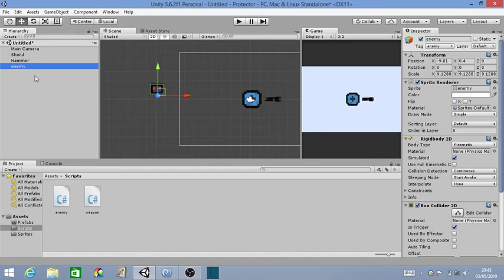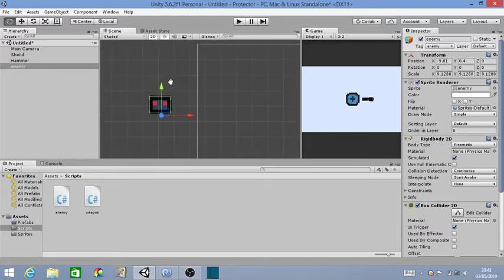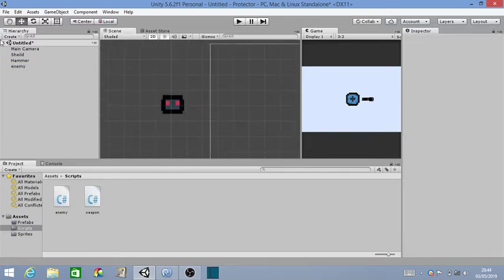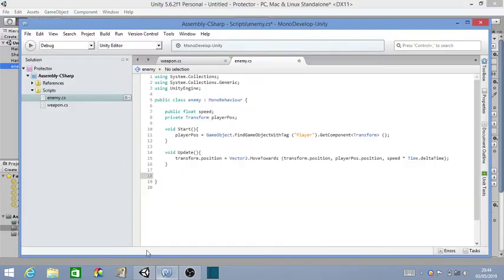Okay, so this game object isn't going to collide with any other game object, or if it collides with any other game object, nothing is going to happen. Okay, because the collider is now acting as like a field, right? So we're going to set that if the game object collider field comes in contact with the shield, then the game is going to restart. But if it comes in contact with the hammer, this enemy game object is going to be destroyed. Okay, so let's just quickly do that.